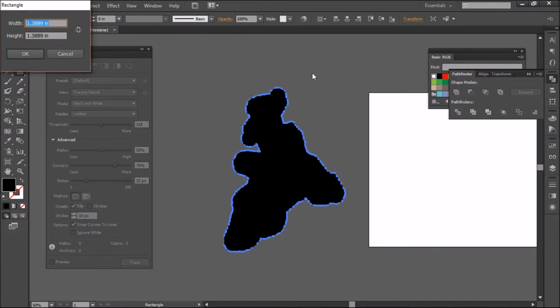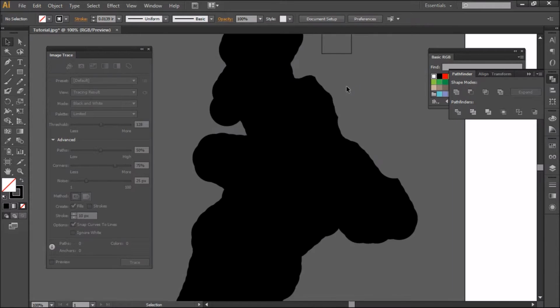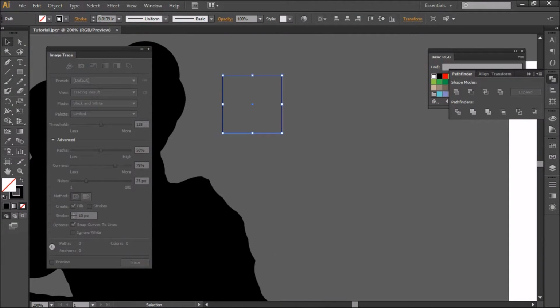And now you can click and make a rectangle that is 1 inch by 1 inch. What that's going to do is give us a scale for when we actually bring this into Fusion. And I'm going to flip that and make it an outline, and I'm going to make it a pretty fine line. Let's see if we can even go a little bit finer.